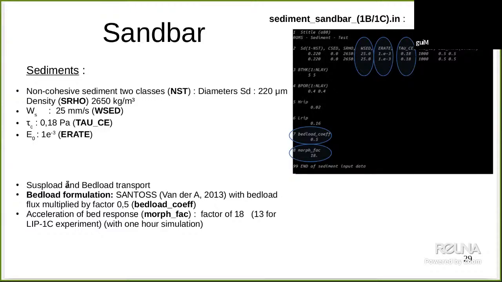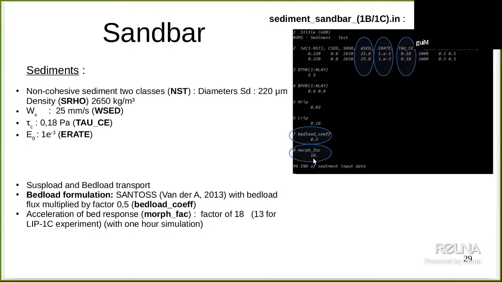We are using SUSPLOAD, suspended load, and bed load transport. For the bed load formulation, we use Van der A. So you can see the CPP key bed load Van der A. We are using the bed load coef here, so it multiplies the bed load by 0.5.